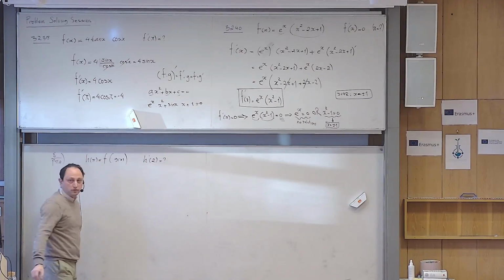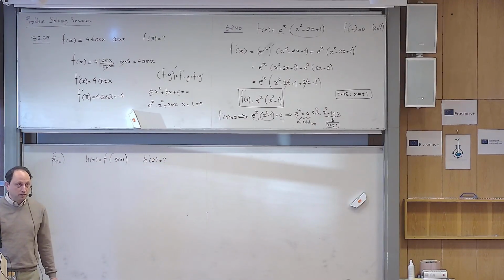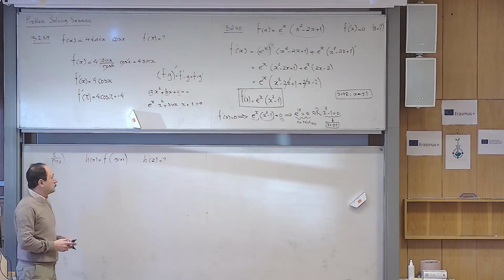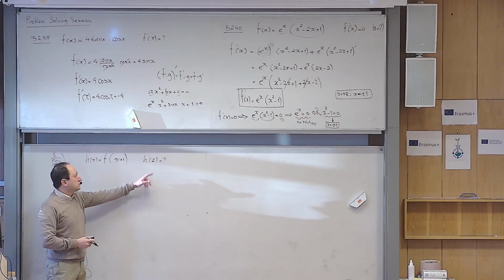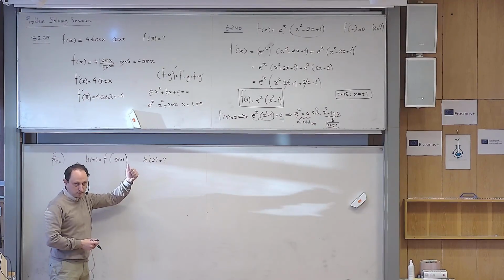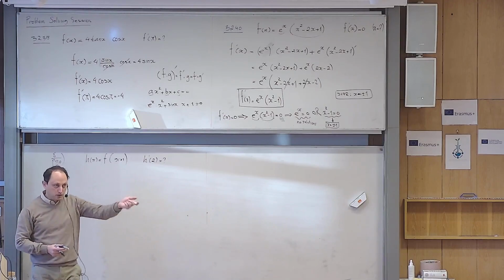Tell me, what should I do? Even before looking at the picture, because we still don't know what we need from the picture, we shouldn't look for something in the picture yet. I want to calculate h prime of 2. So you know, to calculate the derivative at a point, there are two steps. You have to calculate h prime of x, step number 1. Step number 2, replace x with 2.